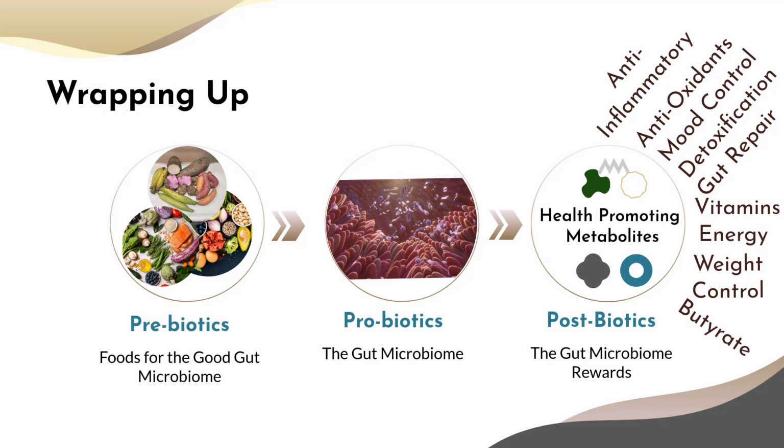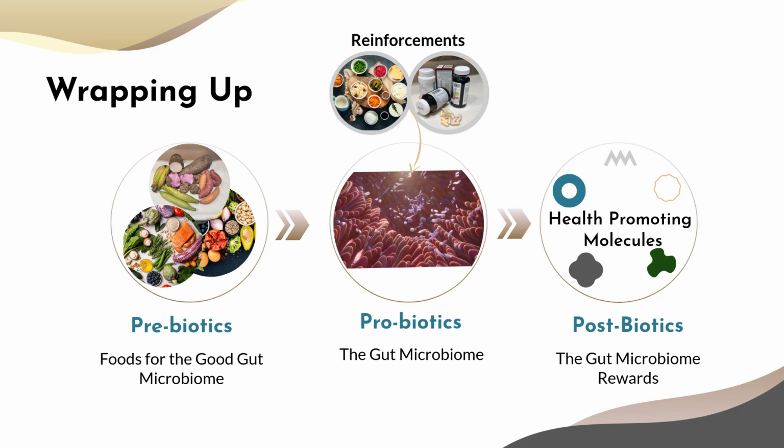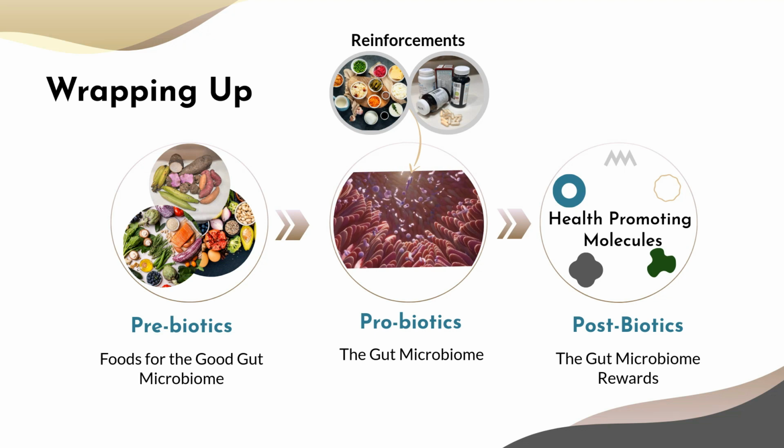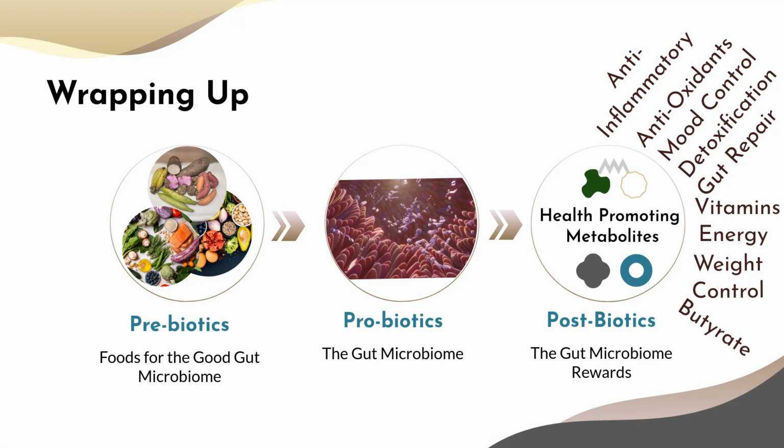If you do take antibiotics for any reason, then remember to bring in reinforcements by replenishing your gut with probiotic supplements and eating fermented foods on a regular basis to repopulate your digestive system. You need to eat prebiotic foods to ensure the new probiotics stay and set up camp in your gut rather than passing through like a tourist. So if you feed them, they'll stick around long enough and keep rewarding you with all the good stuff we've been talking about. Now you have the knowledge and the ingredients to create a healthy gut.